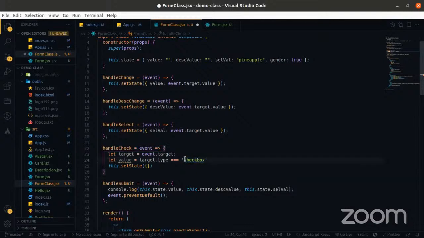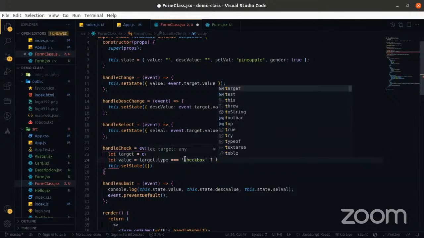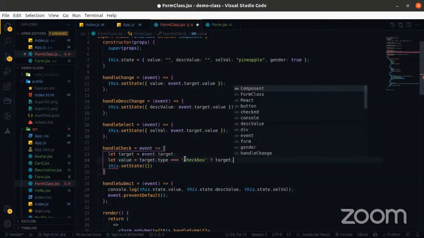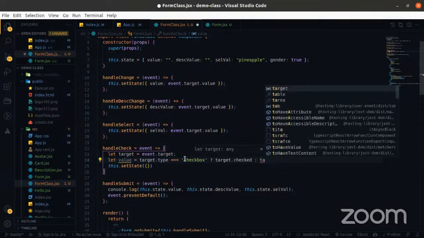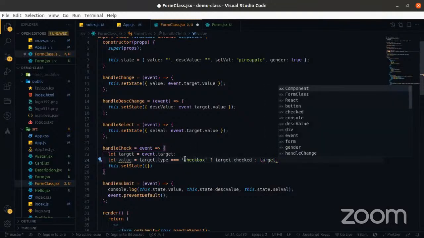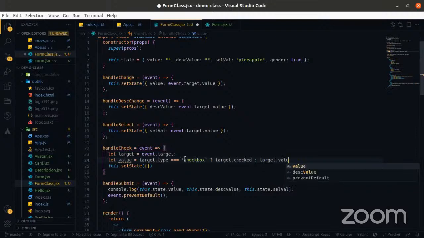Then you define the checkbox, and then all I want to do is target object. Well, target of value. Okay, so now I think that's just one.